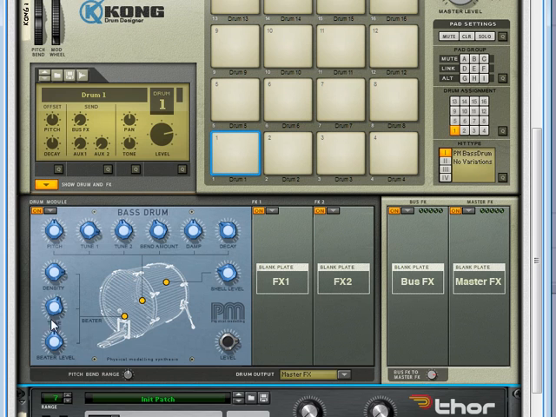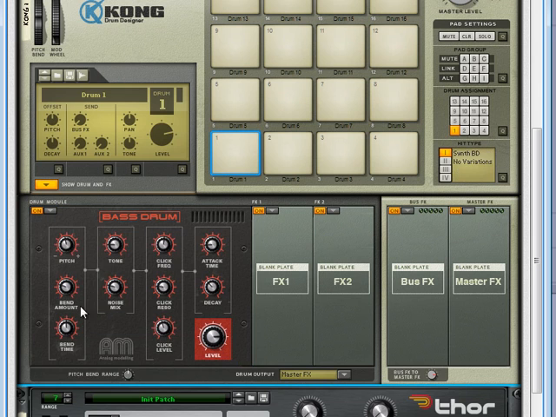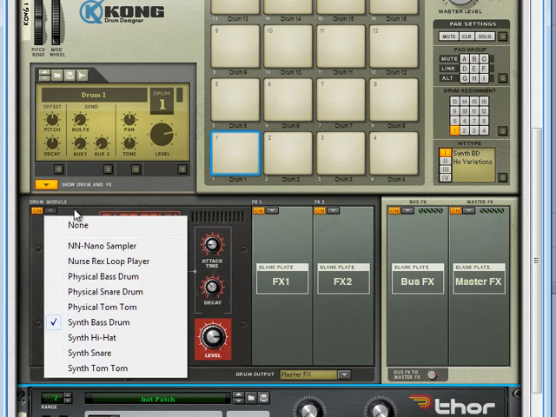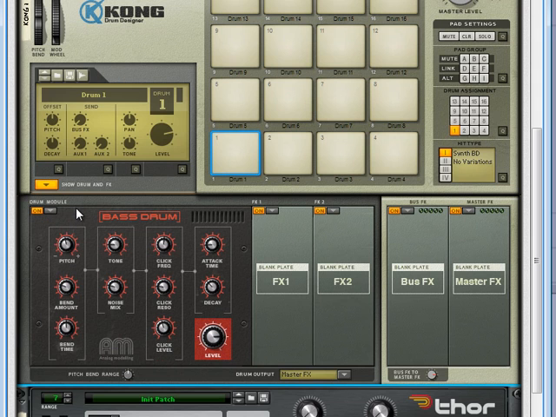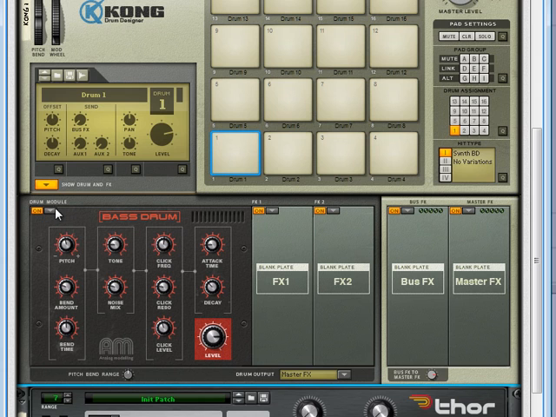The physical drums have a few more rotaries that perhaps don't make sense initially, but just checking the manual for the most part will get you started and in good shape with the synthetic drum modules in Kong.